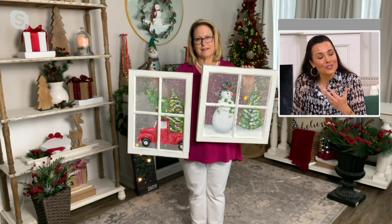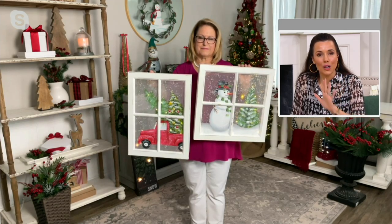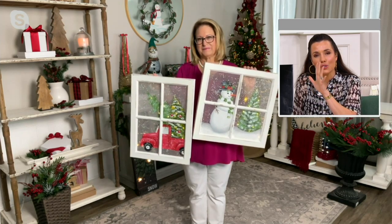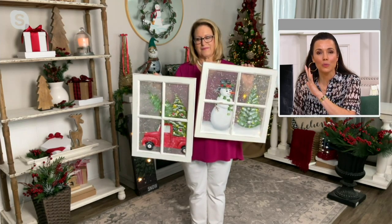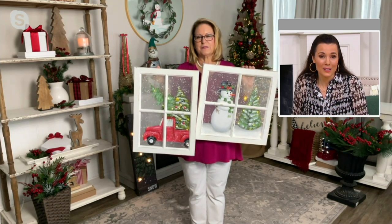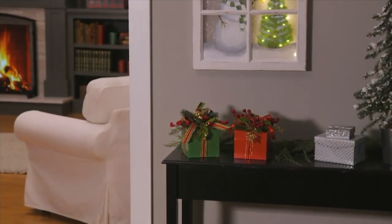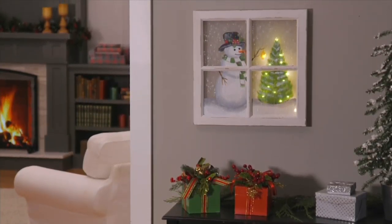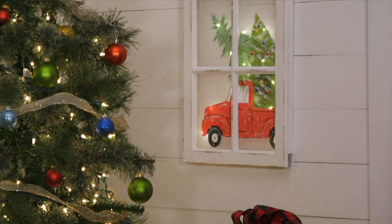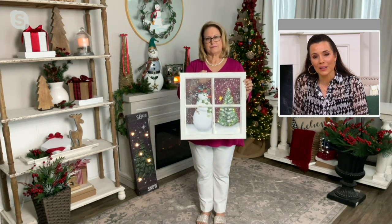Think about why we enjoy candle flicker, the lit-from-within ornaments — imagine having that same gorgeous glow on your wall. You come in at night, the lights are down a little bit, and you have this beautiful candlelight flicker coming from your piece of art. You don't have to turn it on or off because it operates on a timer. It was $51, but it is now just $41 and change, on easy pay — $13.98 gets it home.